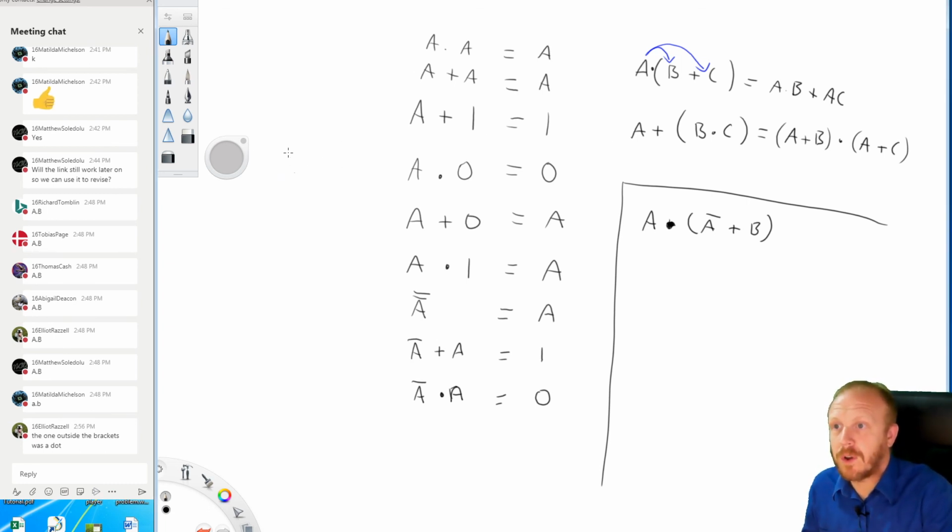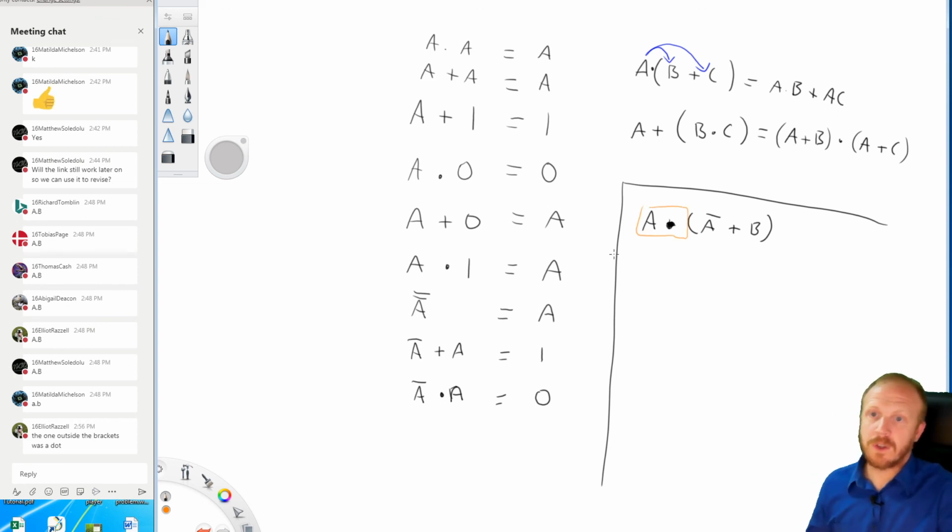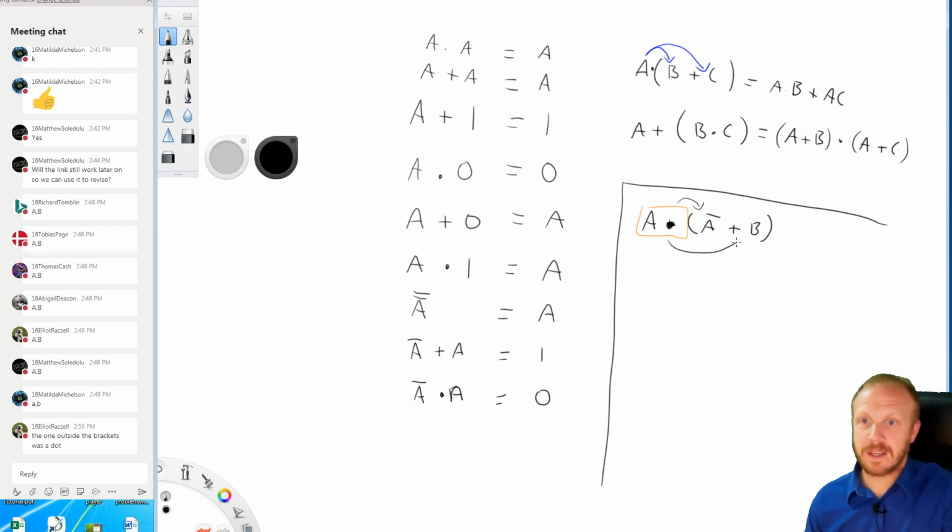Let me change the color of this a second. We've got an A dot on the outside, and that is what needs to go into the inside. The symbol on the outside goes in with it. So I'll put this back to black. If I take that and put it into both sides, we've now got A dot A bar for this first one, and then put it to the second one, and we have A dot B. And that's what we've got.